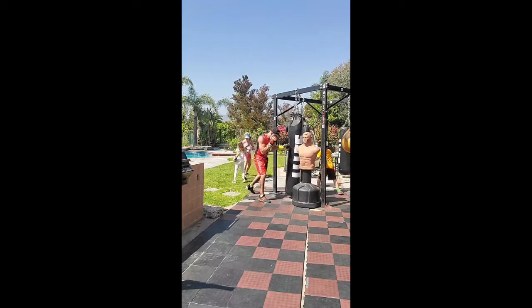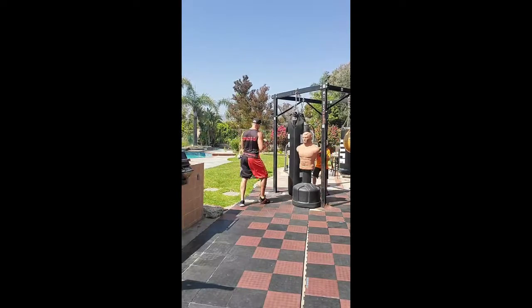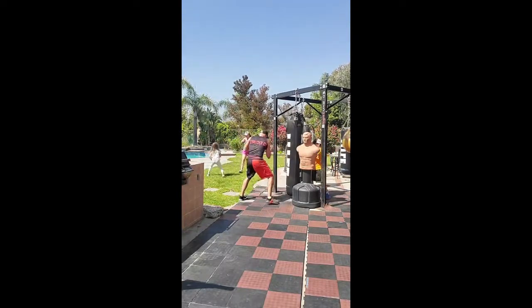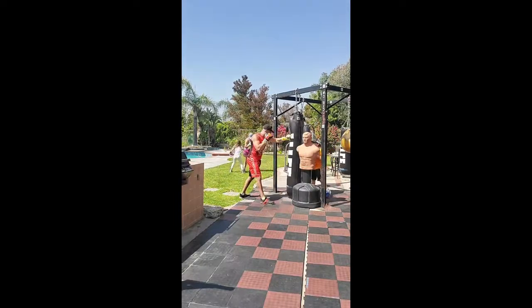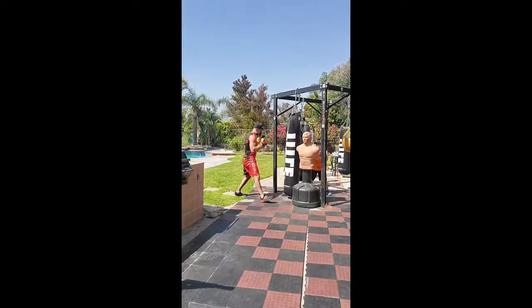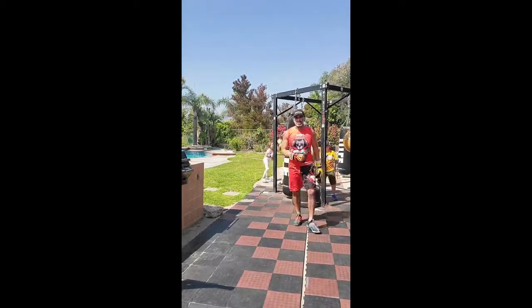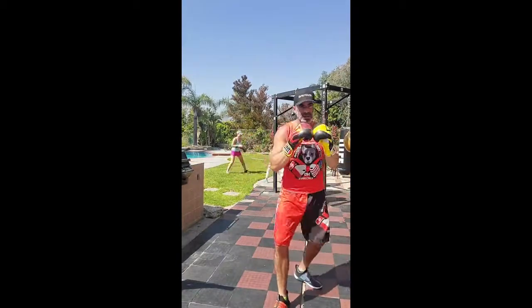Two, duck, two. Two, duck, two. Coming up on that right side, you might even step. Boom. And pivot again, a separate pivot. Two, duck, two. Two, duck, two.